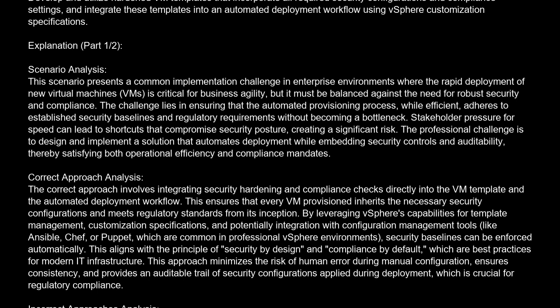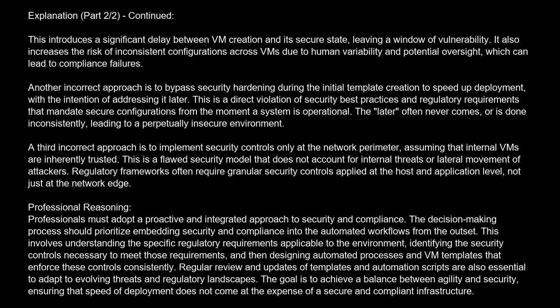Incorrect approaches analysis. One incorrect approach is to rely solely on post-deployment manual security patching and configuration by the operations team. This introduces a significant delay between VM creation and its secure state, leaving a window of vulnerability. It also increases the risk of inconsistent configurations across VMs due to human variability and potential oversight, which can lead to compliance failures.